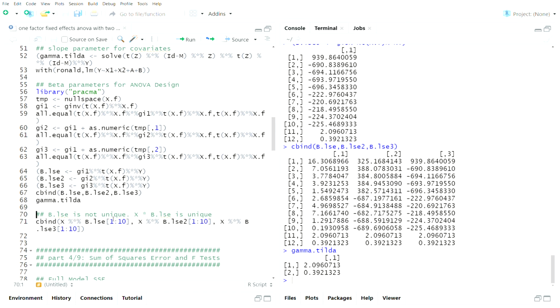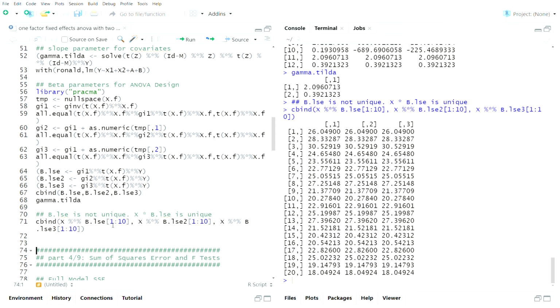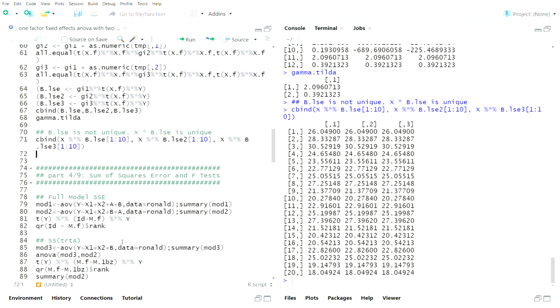It's so cool. So now, even though the least squares estimates for the beta are not unique, if we pre-multiply them by x, the design matrix, boom, it is unique. And let's look at that. So we take the first, the second, and the third least squares estimates, pre-multiply them by x, and they're 100% the same. To me, that's just so fascinating.